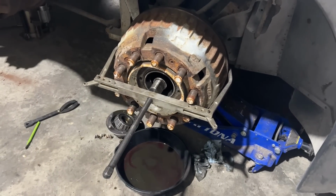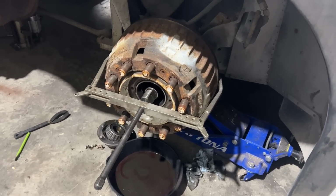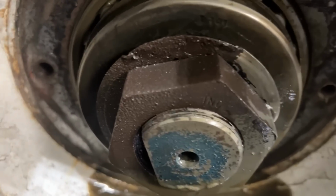We're attempting to pull this hub off. It does not want to come off. We beat it with a sledgehammer. Uh-oh. It does not want to come off. Not the brake shoes. This side's got a milkshake and a whole bunch of rust in there.